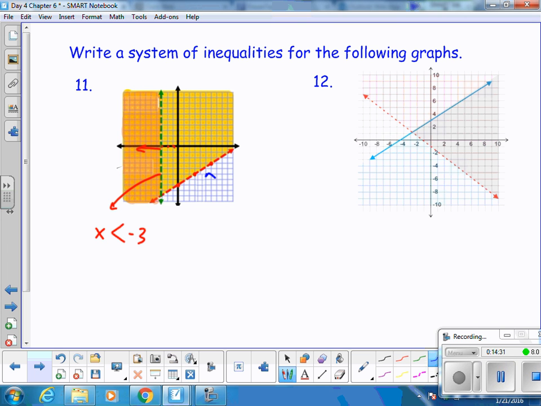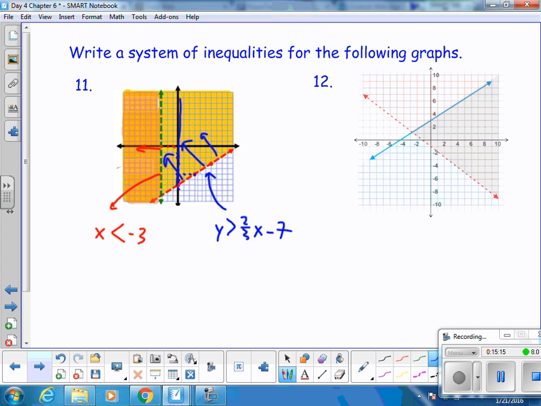Let's look at this equation right here. Let's just go with the y-intercept. So my intercept is at 1, 2, 3, 4, 5, 6, 7. So I know it's at negative 7. My slope, when I consider the slope that's happening here, it rises 2 and runs 1, 2, 3. So 2/3 x I know is my slope. I notice that the shading is going this direction on this. So it's going to be where y is greater than. I notice it is a dashed line, so I'm going to leave it like that. So there's my equation for that line. Looking for the y-intercept, looking for the slope, looking which way the shading is happening.